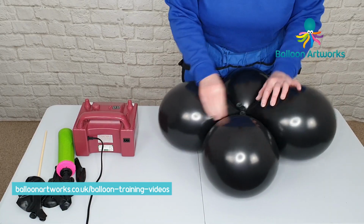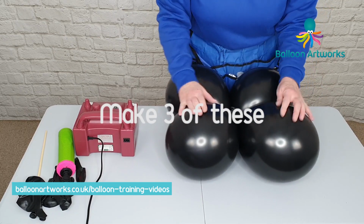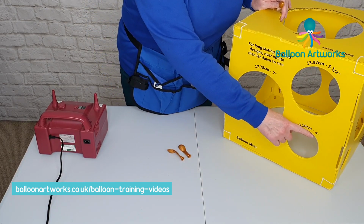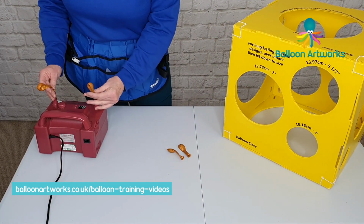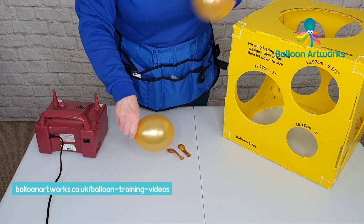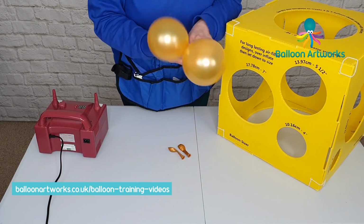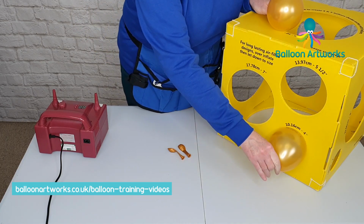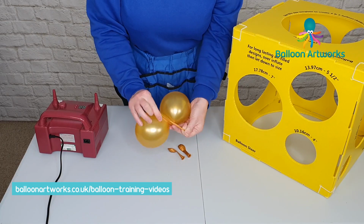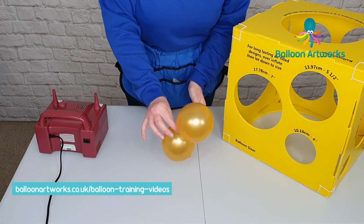Place one over the other and then bring them through and just trade places, swap them over, and you want 2 more of those. Take 4 5-inch rounds and size to 4 inches. Round off. Next, cross them over, wrap around a couple of times and tie, and make another one of these.